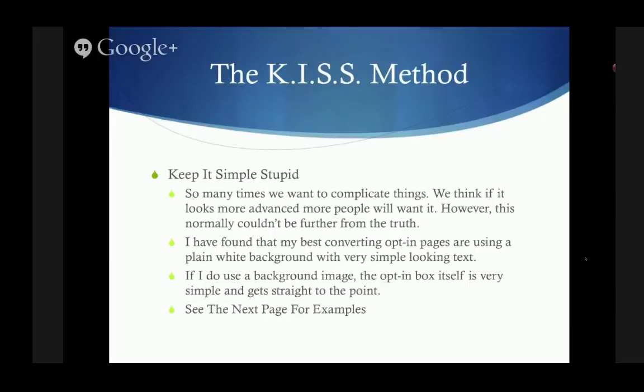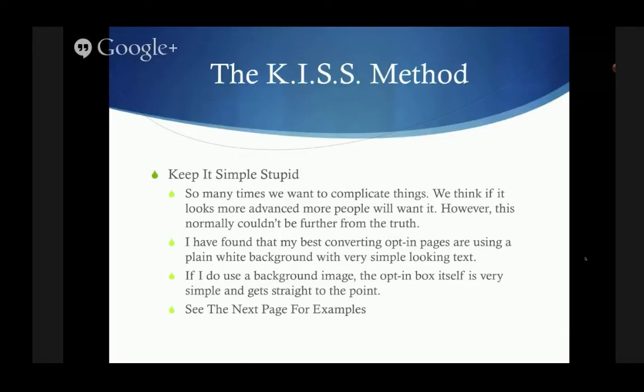Keep it simple, stupid. Really, we as humans, we always try to overcomplicate things. We think the more advanced it is, the more people will say, hey, I really need to get that. When in fact, the more simple, the more focused you can be, the better the conversion. It's kind of funny that you'll put one of the ugliest looking pages up there with just a few lines of text and a white background, and that will be your best converting opt-in page that you'll test against other pages that look nicer. And almost every time you'll come back to the most simple, basic, ugly looking page, and that converts the best.